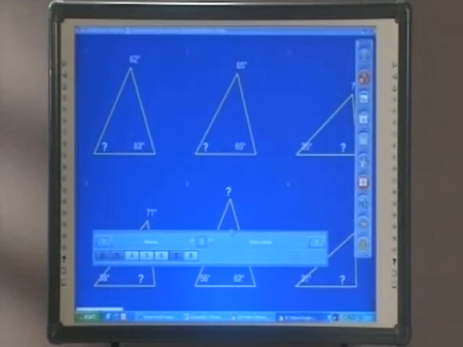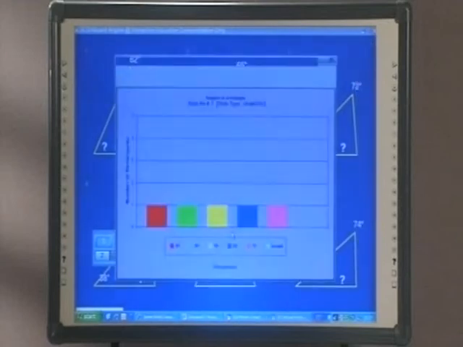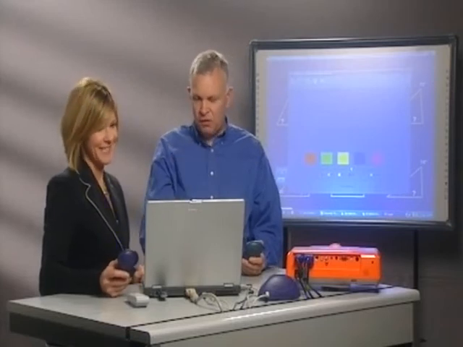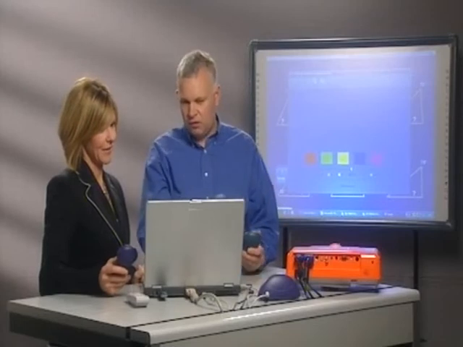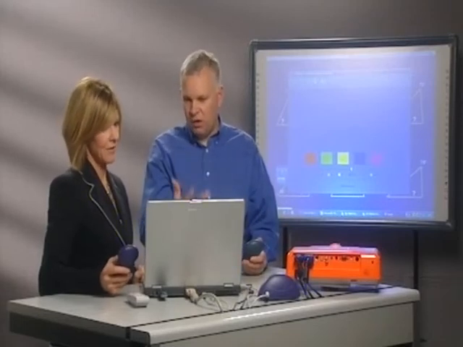And when we've got a few responses back, hopefully the whole class will have responded in some way. I as a teacher am now wanting to know, are we anywhere near this, or are we still way off mark with this? So when I press the graph button on the teacher handset, here are all the range of responses I've been given: 42, 45, 55, 65, 70. So I'm thinking as a teacher, I don't think they've quite understood this yet. Either their mental math skills aren't up to much, or they've really not understood what I'm on about here, because I've got a whole range of answers and none of them are correct. So obviously I need to do something about this.